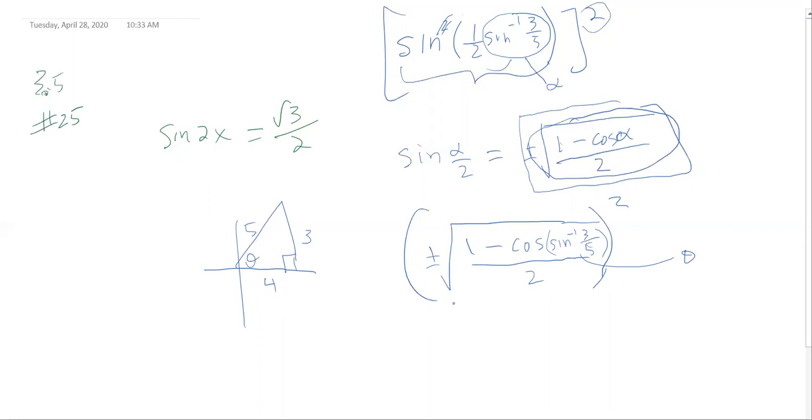I'm going to square this whole thing out, so the radical's all going to disappear. I'm just going to have 1 minus 4/5 over the 2. So this is an involved problem. I'm not saying that this was easy. You had to spot some of these things in here. But it's in the section with the identities, with the double angles and the half angles and what have you. So you figure maybe that had something to do with it, and it did, right? We had to use this idea here to handle that half. The problem wouldn't have been as hard if that half wasn't in there.